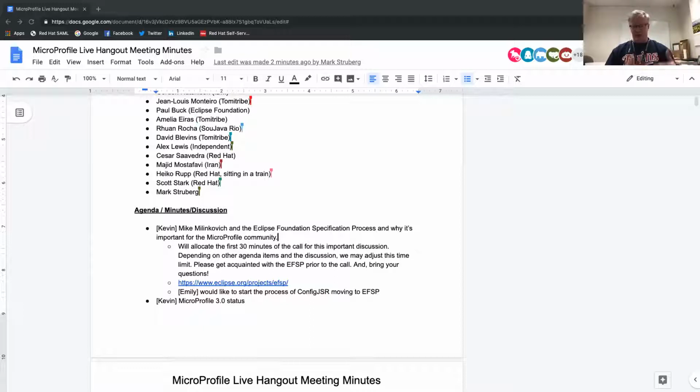We definitely map much closer to the Eclipse Foundation specification process than the Jakarta one. The main problem is what Mike just pointed out: the Jakarta one has a much longer review period for every one of their required reviews, and it wouldn't map to what we are trying to do with 3 releases per year. That's the thing I wanted to point out.